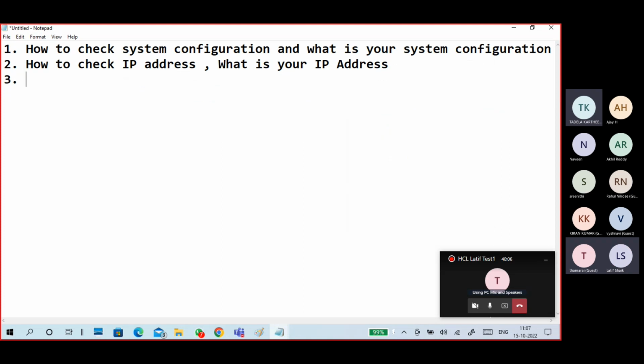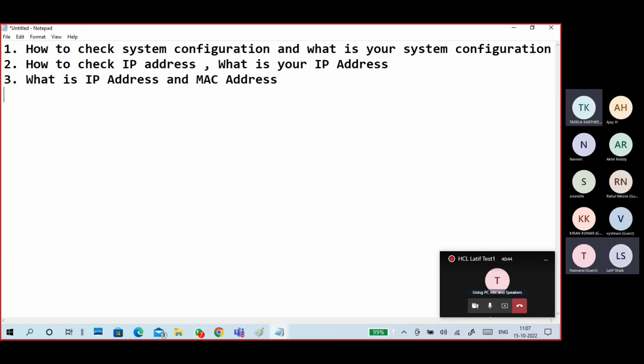And also we discuss what is an IP address and MAC address. IP address is a logical address, MAC address is a physical address. IP address can be changed according to the network. When you change the network, the IP address changes. So according to the network, you have to change the IP address. MAC address is a permanent address, given by the manufacturer of the NIC.